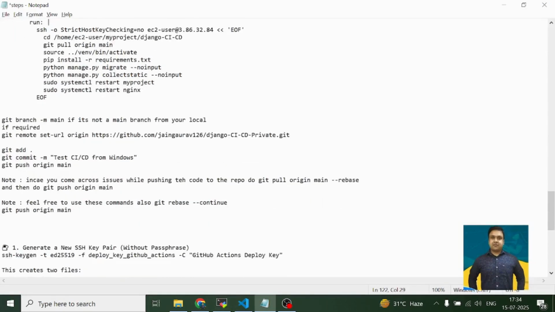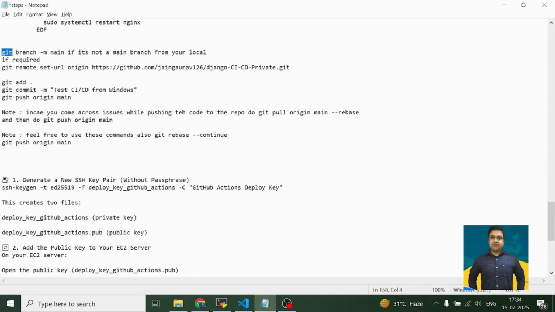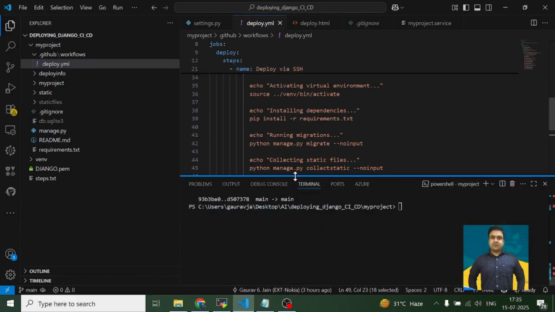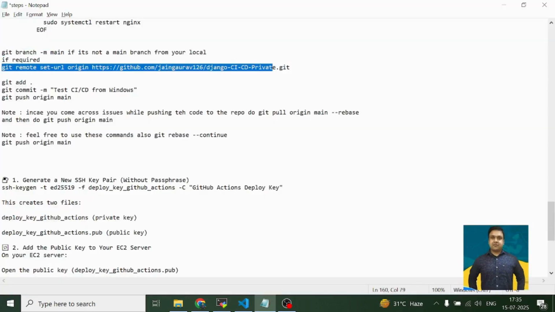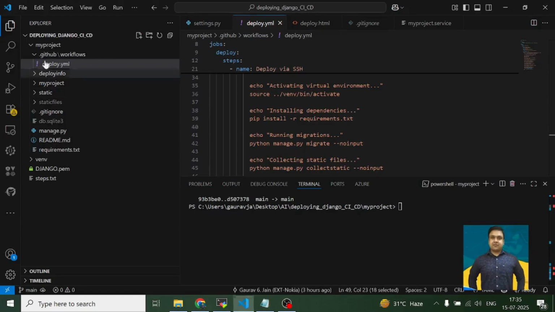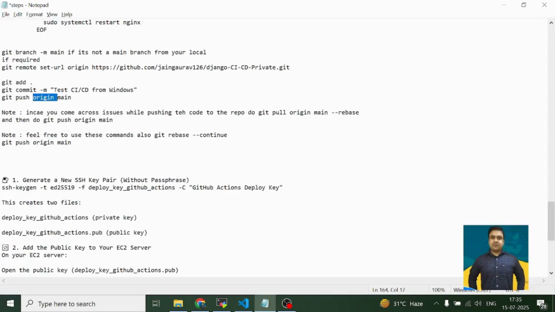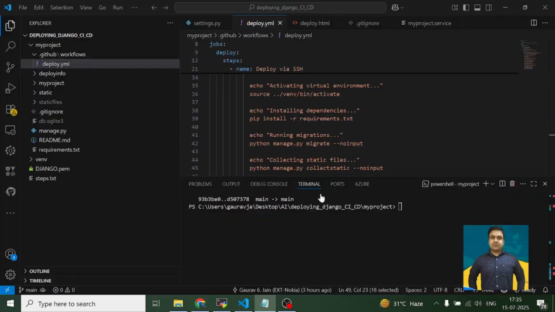Let me just show that to you. So, if you're not in the main branch, just do this to switch to the main branch, or else you can create a main branch first, and then you can switch to it. So these are the actions which I performed, not on the EC2 server, but here. Initially, what happens is when you set up a GitHub repo, it gives you a master branch. So you have to create a main branch first, and after that, you can switch to it. You can then connect to the repo, and you can then add whatever you have created here, and then you can push it to the main branch like this. Fine. So this code will help you understand how you can push the code from your local to the GitHub repo. Okay.